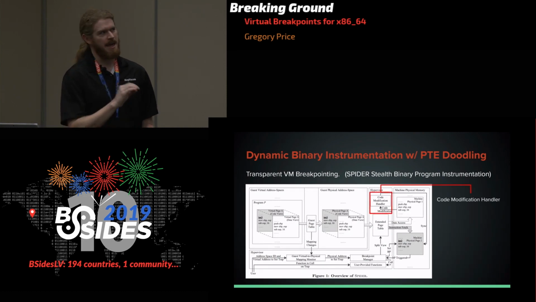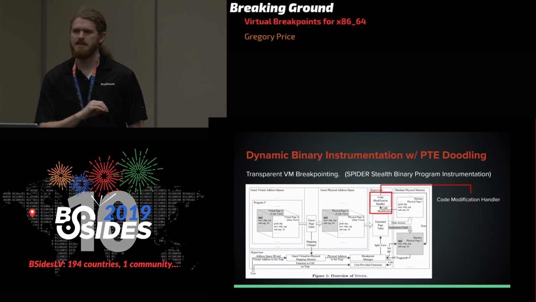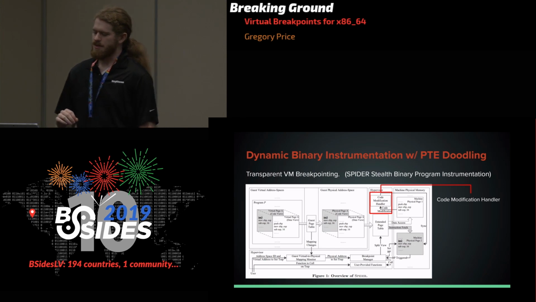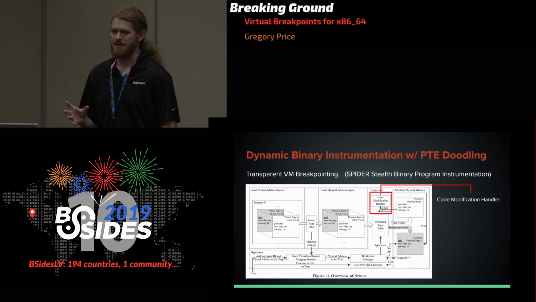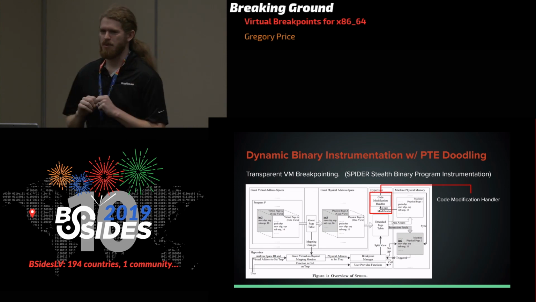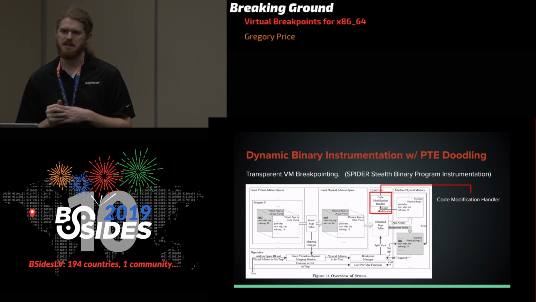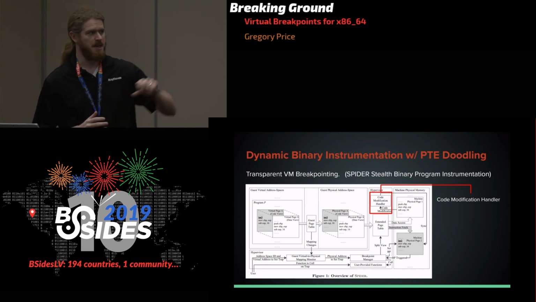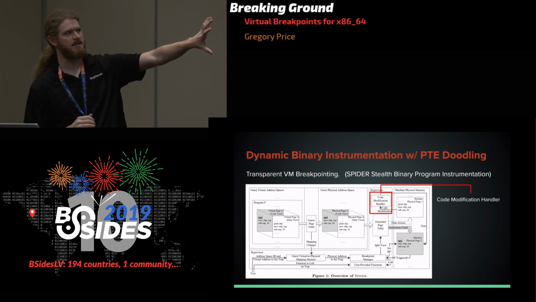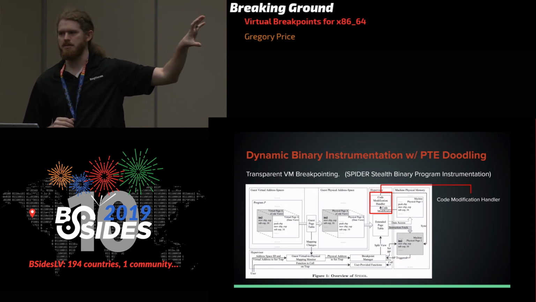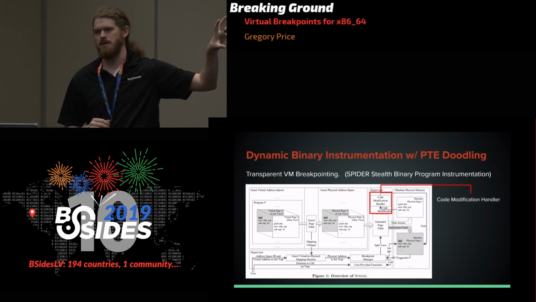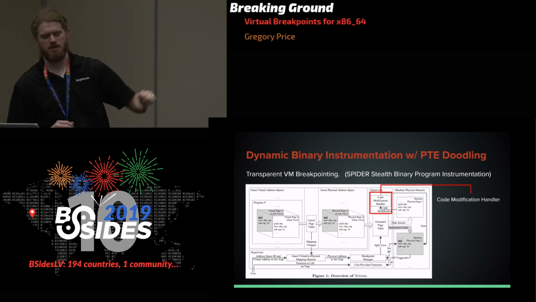So if we come back and look at the existing DBI solutions, you'll tend to see that all of them have this kind of code modification handler. And this is their attempt to solve that where-is-it-safe-to-breakpoint problem because they're dealing with this abstraction problem. It's not a problem that this solution created. It's that they're fighting a problem that's existed since the 90s, and no one has really taken it up to solve it in hardware.